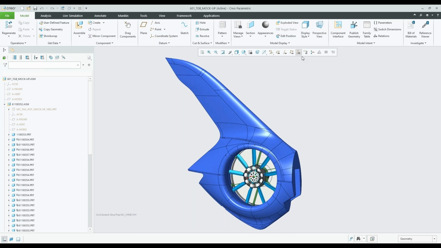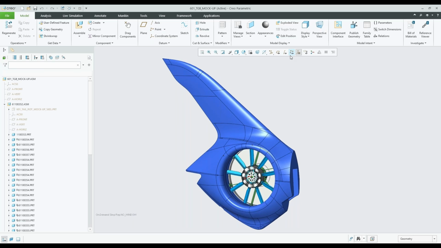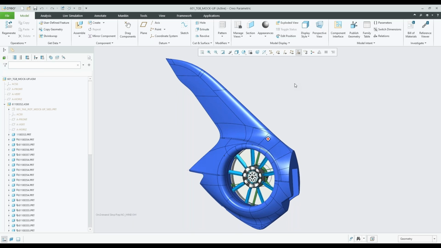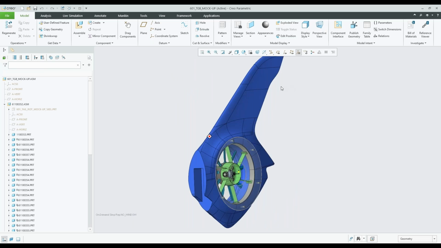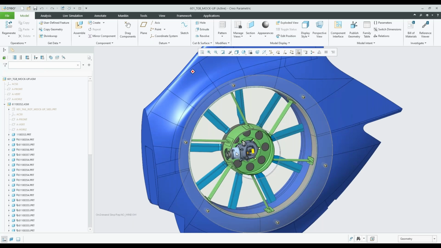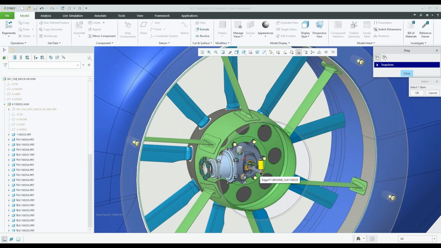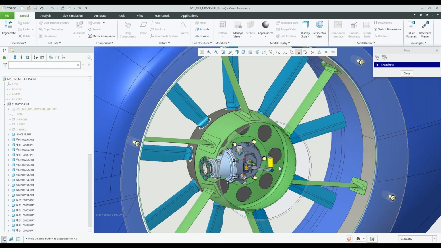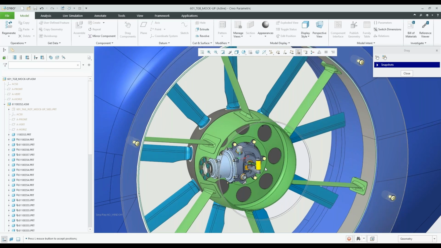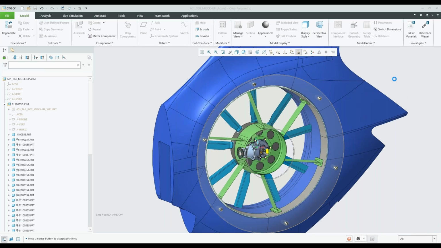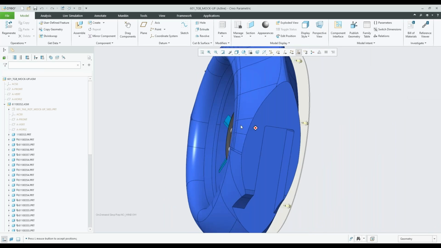Again, here we've opened up the tail assembly of the helicopter. Just before we get started with generative design, let me zoom in and show you. We can grab these components here. Let's grab the lever there. If you notice, when I grab it, you'll see that the rotor blades are rotating. This is fully defined with Creo mechanism design. We are now going to look at the design of this housing over here.